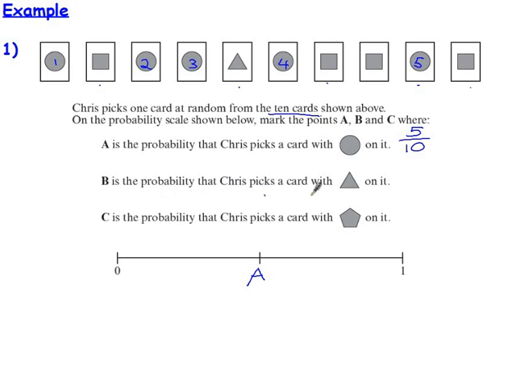Now B, what's the probability that Chris picks a card with a triangle on it? So we count the number of triangles. So it's 1 triangle. So that's only 1 out of 10. Now it's quite difficult to spot where 1 tenth will go on the scale. But we know this is half, and 1 tenth is less than a half. So if we knew this was a quarter, well we know 1 tenth is less than a quarter. So 1 tenth will be quite close to 0. So you could draw a line and write B. And if you wanted to, you could also write the probability of it.